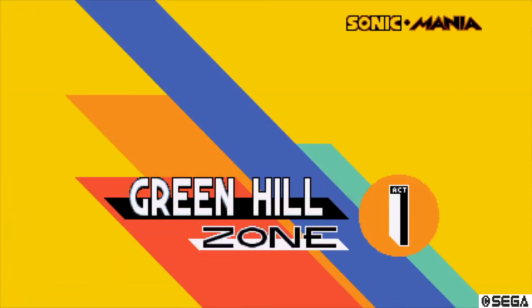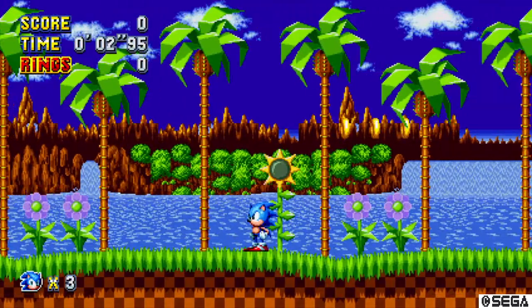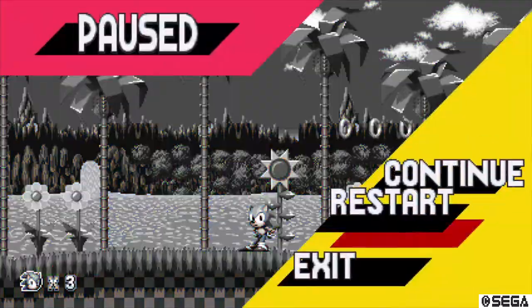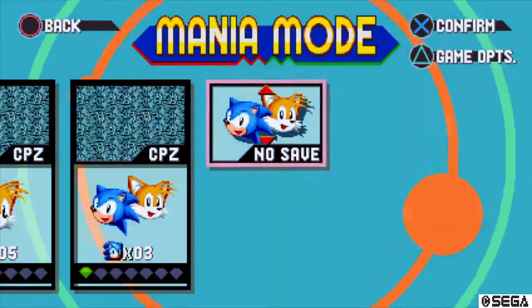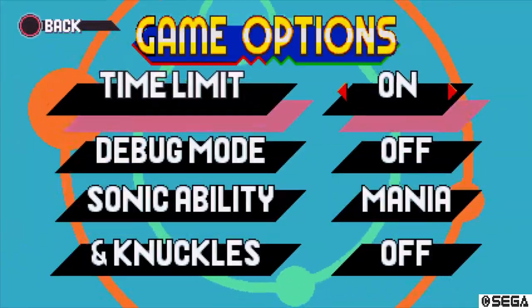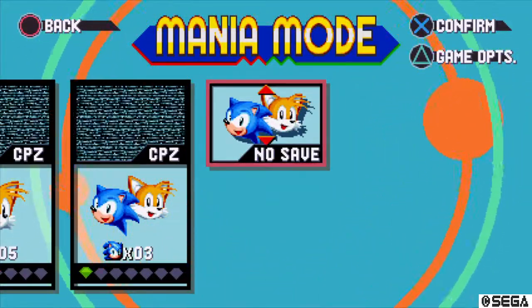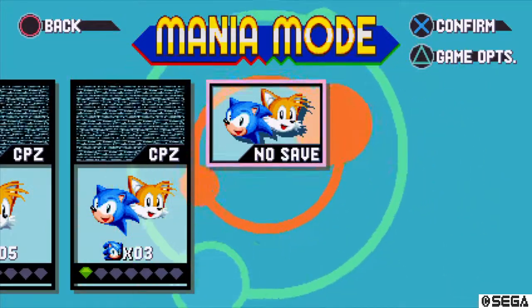Okay, the first step. This is a little tricky. It's not really tricky, but this is gonna blow your mind. I don't know if it's gonna blow your mind, but you're gonna have to actually leave the game. Then, of course, you're gonna have to turn the debug mode on. Do the same thing that I told you last time, press square and press X and square. And yeah. Oh no, it didn't happen.